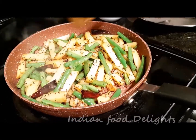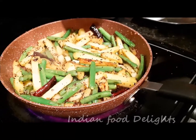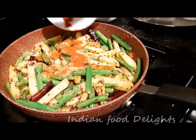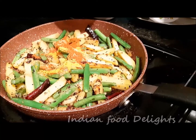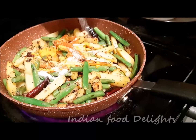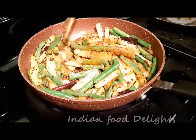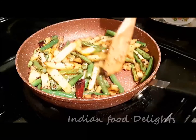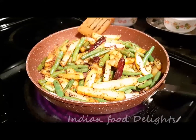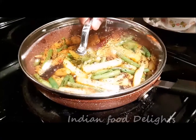So now we are going to check it — it's almost there. At this point we are going to use all the dry spices. I am adding the coriander powder, red chilli powder, a little bit of turmeric powder, and salt according to your taste. We will mix all the spices. We are not going to use any water in this preparation, so it's going to stay dry with the spices. We are going to cover it again till it's completely done and tender.